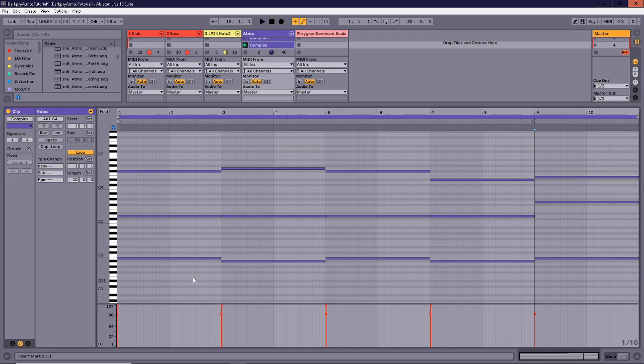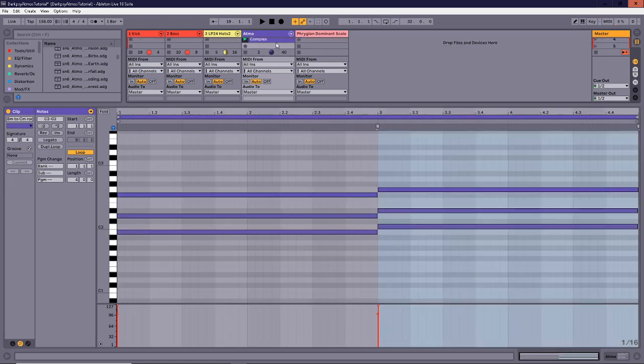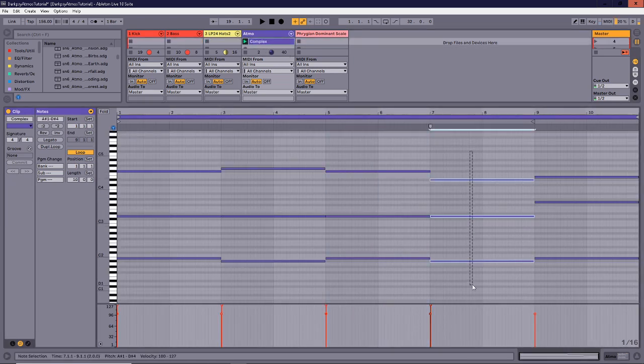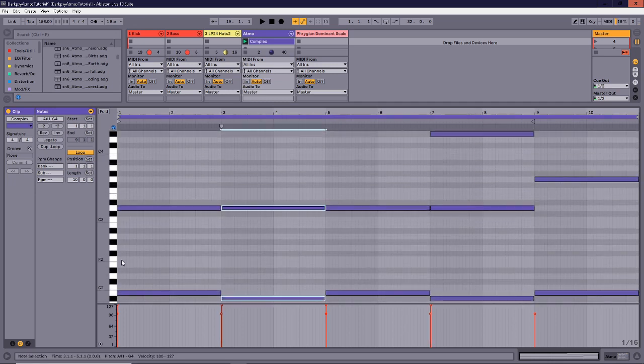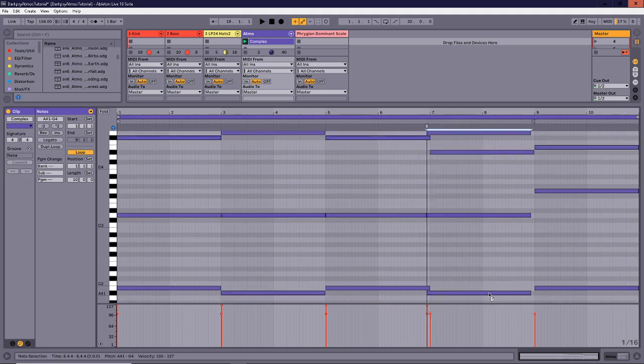So as far as the chords I'm using, this is still B minor, C minor, B minor, right? So the first clip that we were using. And then this chord is still based on C minor. If I were to take this and copy it over, oops, too big. Take this, copy it over.